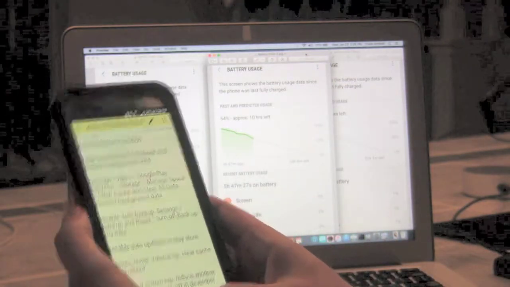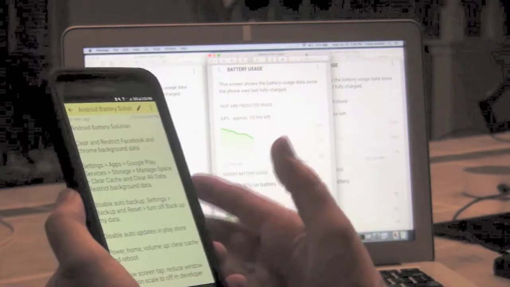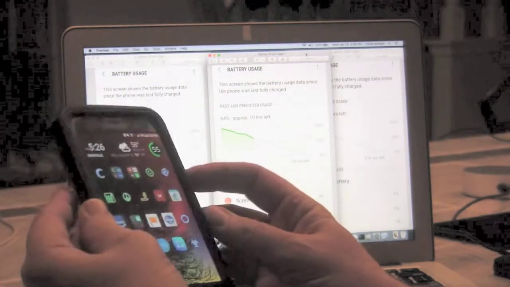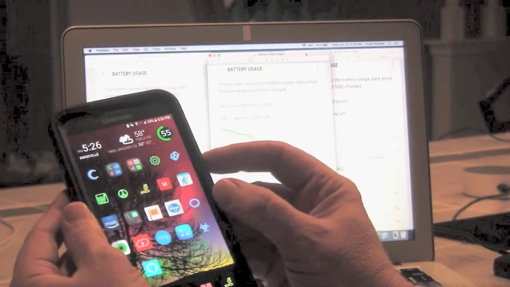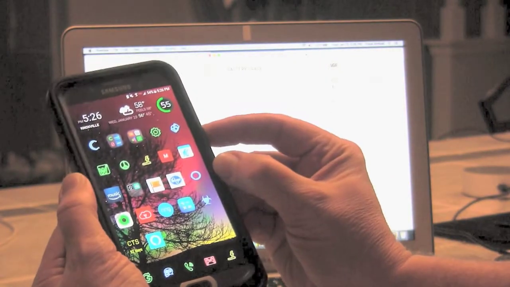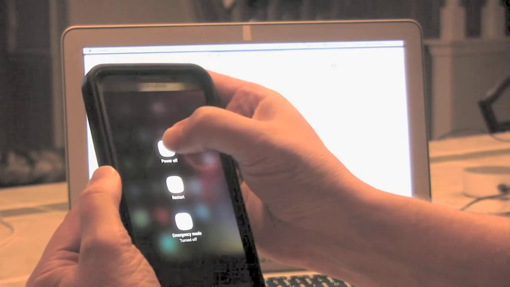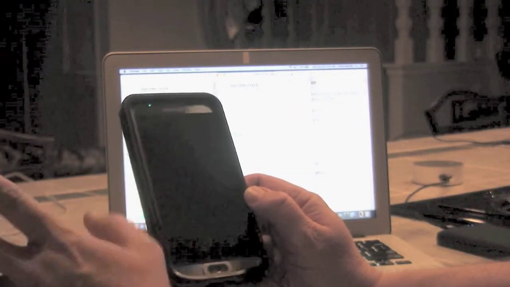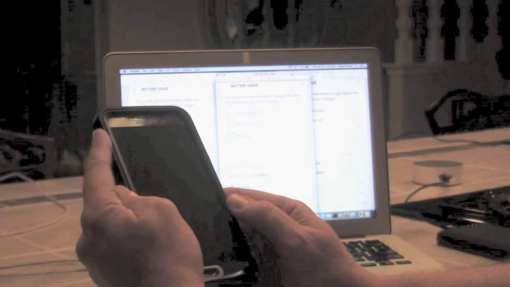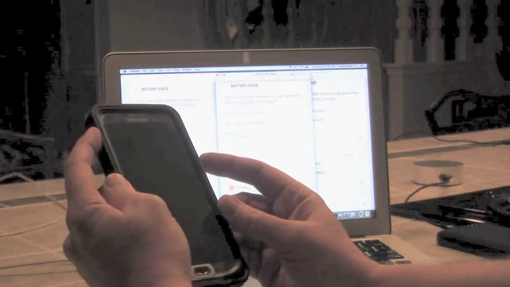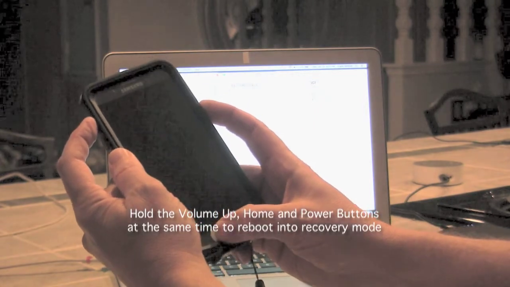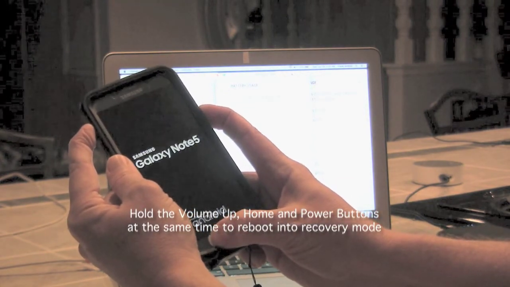And then last, but certainly not least, you're going to want to clear your cache for the phone. In order to do this, it's a little bit different for everyone's phone. First, you want to power off your phone. For this example, I'll go ahead and choose power off. Your phone might be a little different than mine, but I'm using a Note 5. On some you have to use the down button, some the up button, but you're going to hold the volume up and the home button all at the same time, and press and hold until the phone boots up.